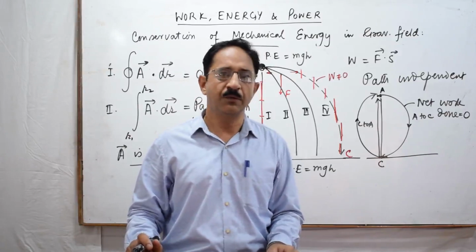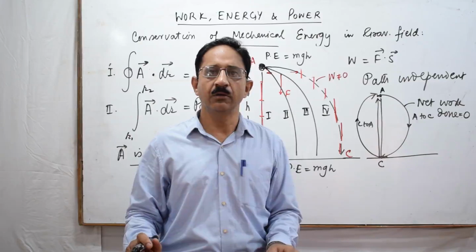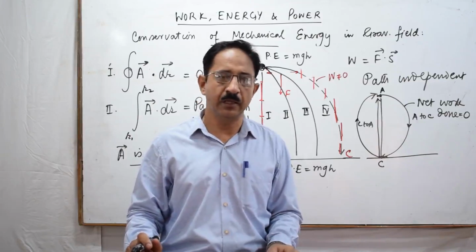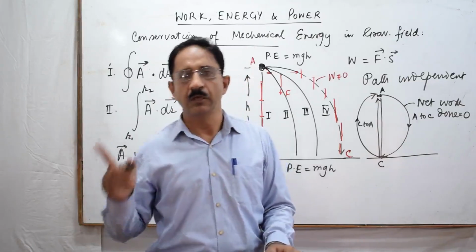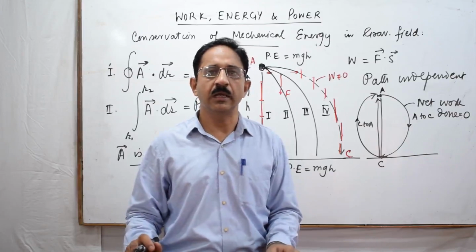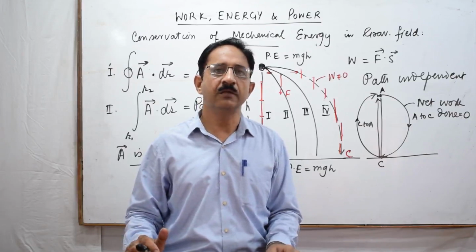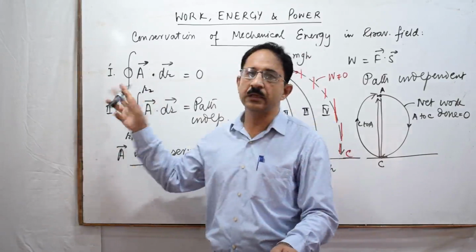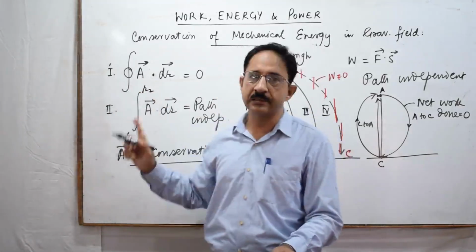You have seen how we determine two very important properties, that work done around the closed path is equal to 0. The net work done is path independent if we are talking about force. If we are not talking about force, we are talking about a general vector. Later on, you will see that electrostatic field has a vector called as electric field vector, which may come up. There, this dot product is not always work. It is said to be the dot product of vector, and we call this integral as line integral.